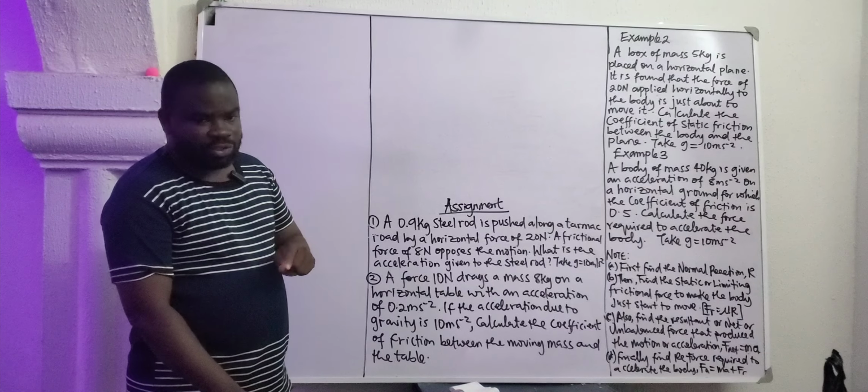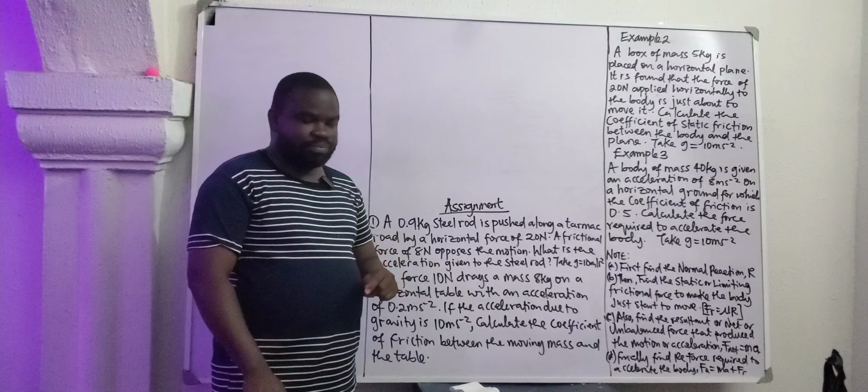In our last class, we said that static friction is the force that needs to be applied or the force that needs to be overcome for the object to just start to move. So anytime you hear just start to move or just start to slide, you know that the frictional force that is discussed there is static or limiting friction. While the force that must be applied or the force that must be overcome for the object to move with uniform speed or velocity is the dynamic or kinetic or sliding friction.